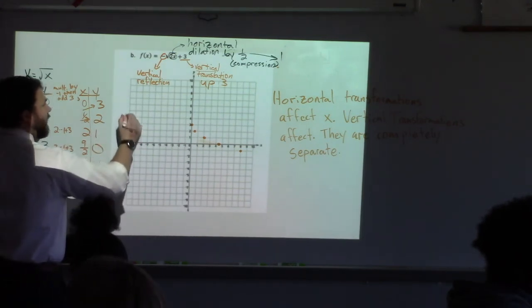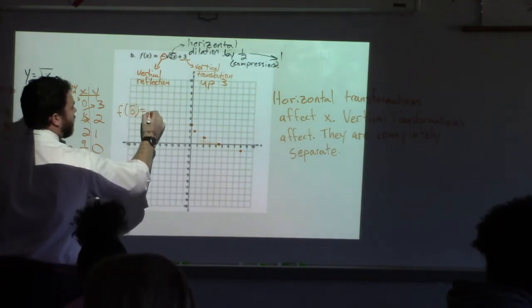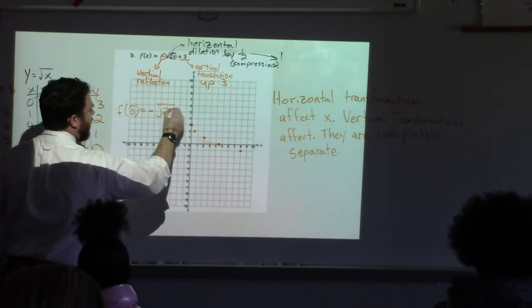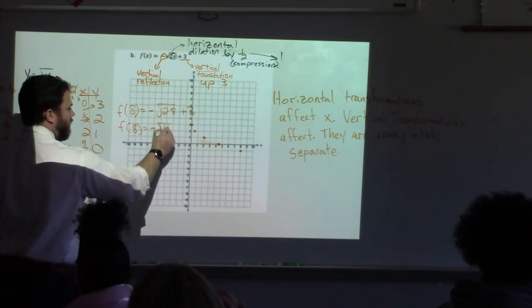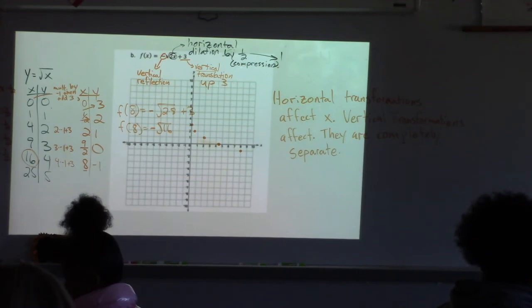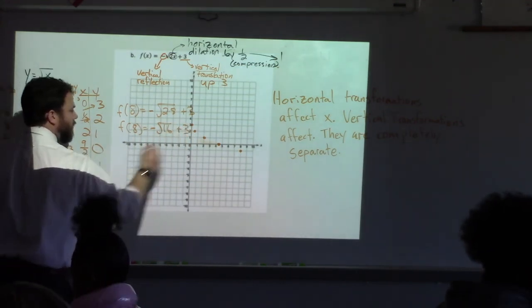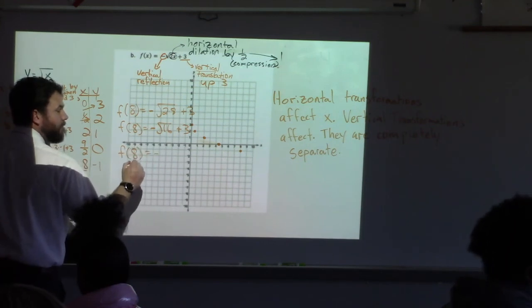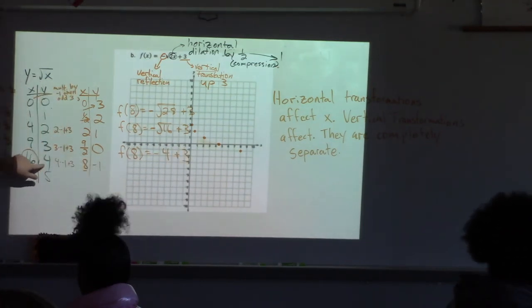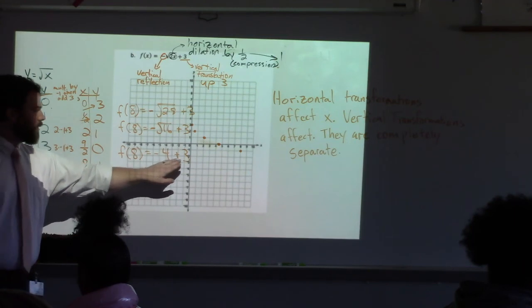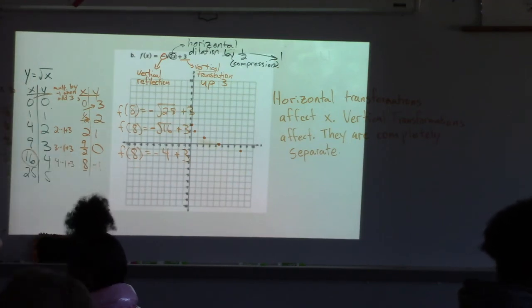For example, if I were to substitute that 8 in, f of 8 equals -square root of 2 times 8 plus 3. What's 2 times 8? You see how that's the 16 that we originally started with? What's the square root of 16? 4. But notice how that gives me a -4? Isn't that the opposite of this 4 right here? So there's the reflection, and then after the reflection we add 3, which is going to give me -1. That's it. I probably wouldn't do it like that. You guys separate your horizontal versus your vertical transformations.